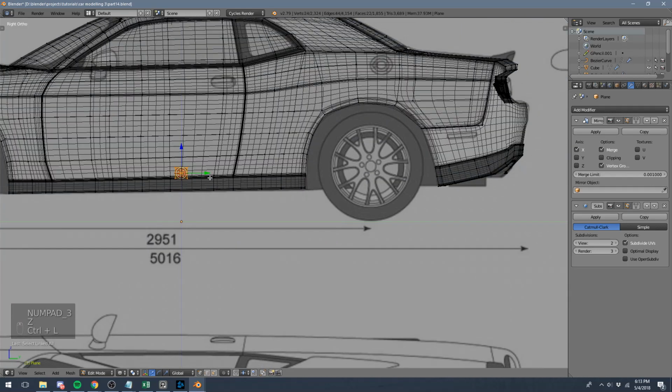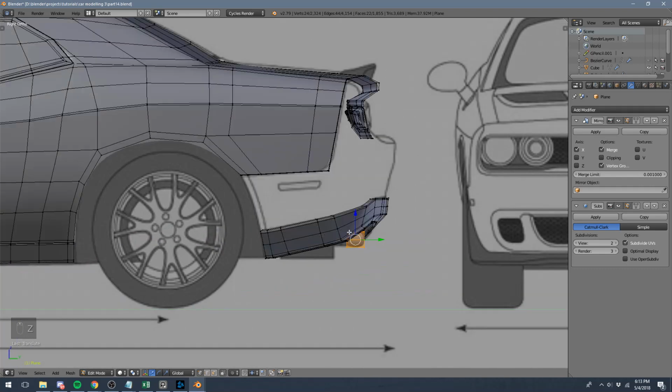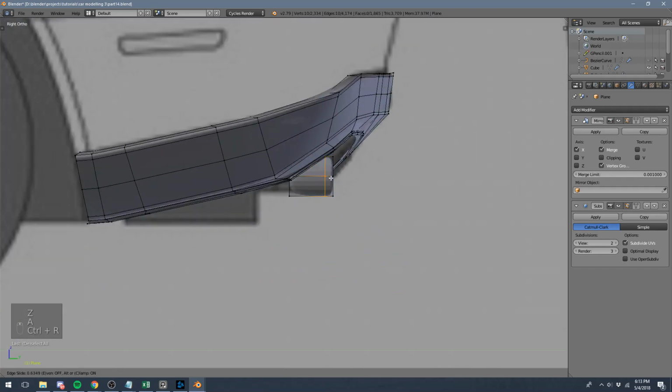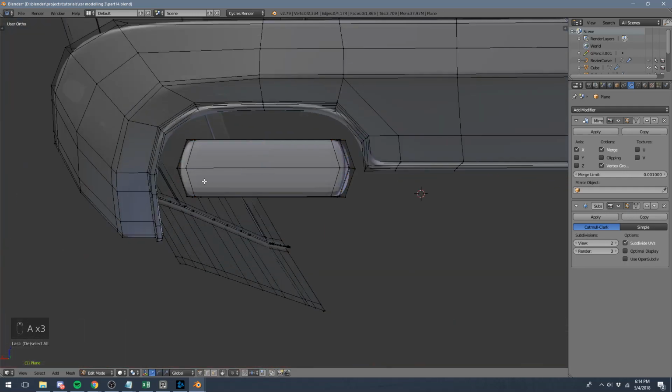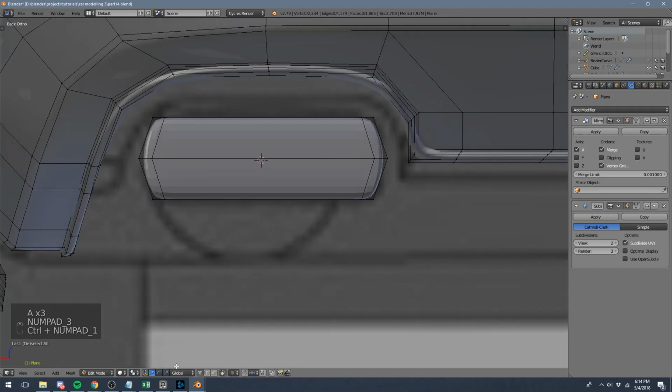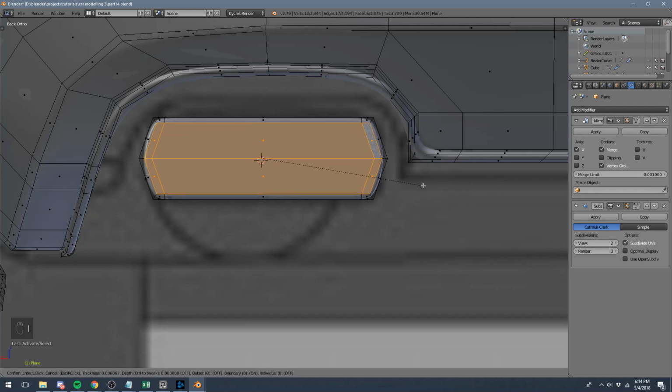Entire thing probably should go where the actual exhaust goes. And go ahead and add a loop like that. Yeah, sharpen it up. I'm going to take all of these faces on the front of it, or the back, but the tip, I'm going to click I. I forget if we talked about this already, but it basically extrudes and scales in to create an inset.